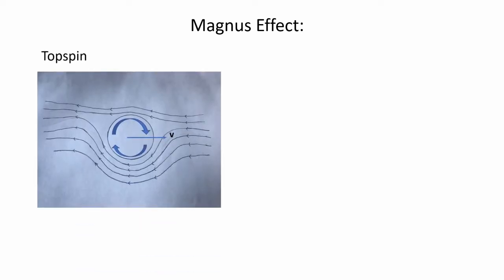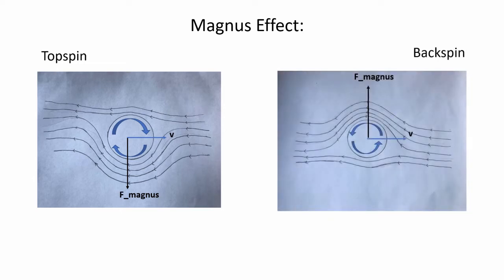Magnus effect occurs when the spinning ball creates some pressure on either side of the flying ball, forcing the ball to move towards the side that is spinning in the same direction as the air flow. For top spin, the bottom of the ball is moving in the same direction as the air flow, so that the air pressure on top of the spinning ball has decreased, forcing the ball to move downwards. And for back spin, the air pressure on the bottom of the spinning ball has decreased, lifting the ball.